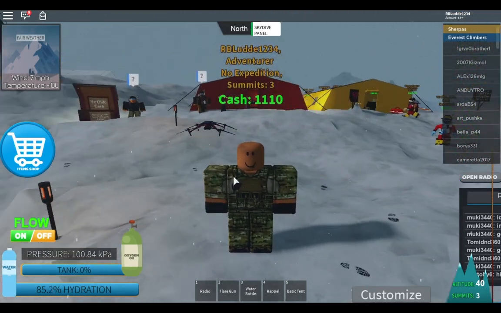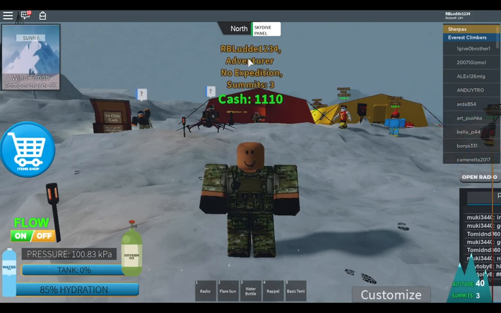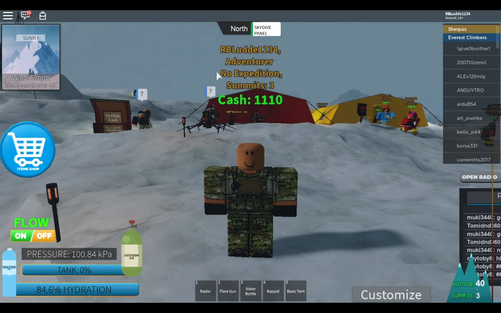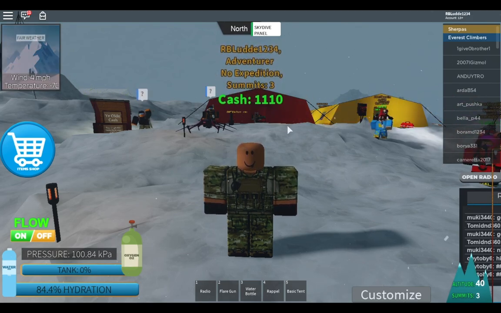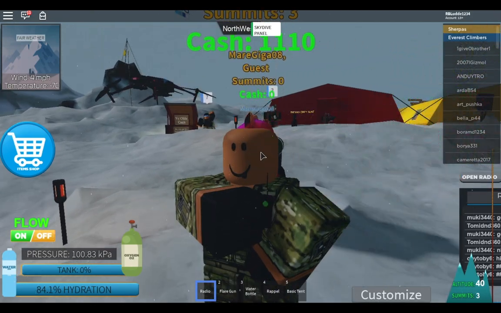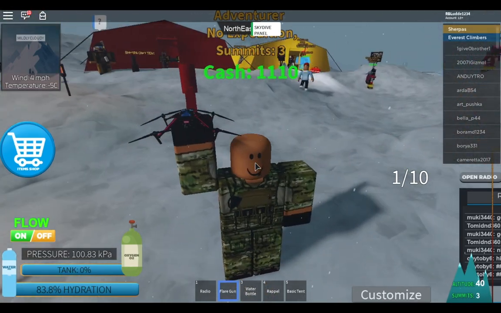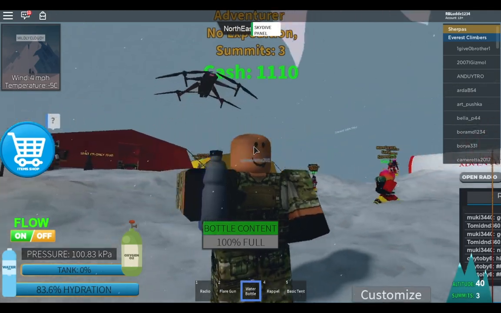So you'll see your username, adventurer. I don't think you're going to see that if you're not in the group, but it's going to say at least no expedition and summits 0. You're going to have 0 cash, and in your inventory you will have a radio, which you can turn on and off if you want to chat with people, a flare gun if you want to signal that you're stuck, and a water bottle to refill your hydration.